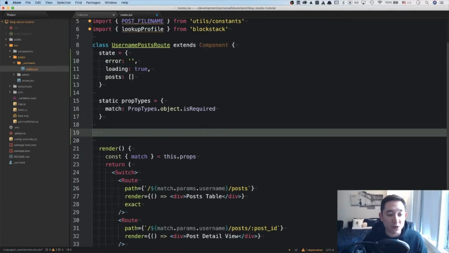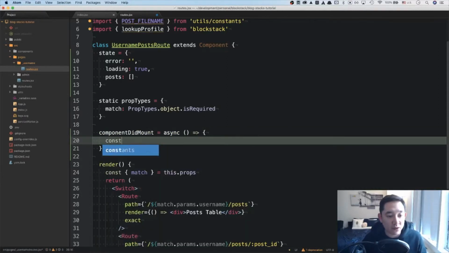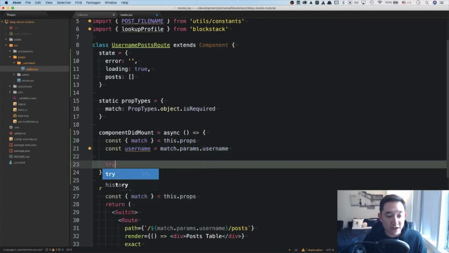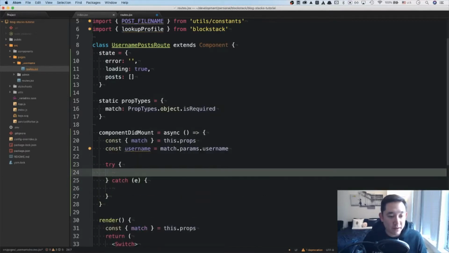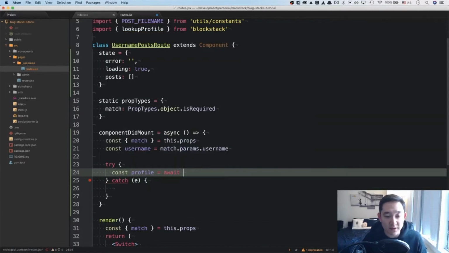Just like before, we're going to use the componentDidMount lifecycle, and since it's going to be an asynchronous request, I'll put the async in the front. We will take out the match from props, and then we'll say const username equals match.params.username. We'll create a try and catch block here to look up the user profile and say const profile equals await lookupProfile of the username.